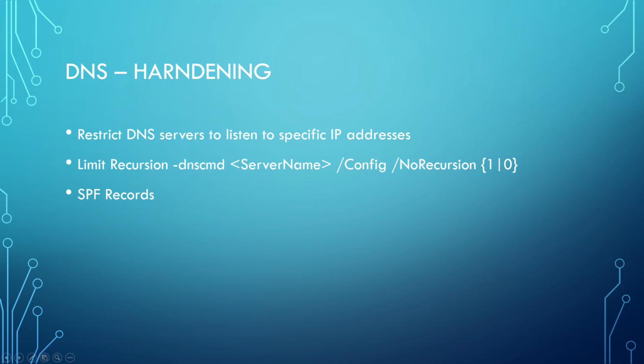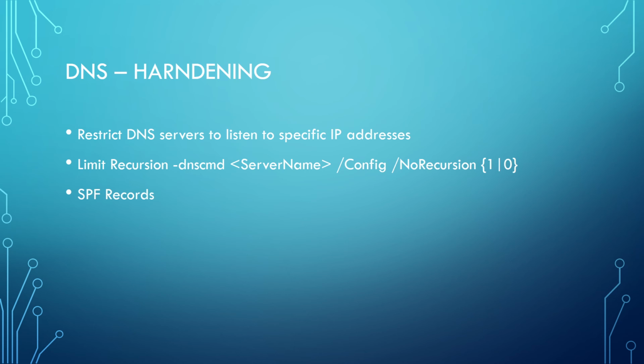So a couple hardening steps to take with DNS. You can limit recursion. Hackers can use recursion to DoS the server, so it's best practice to limit it to administrators, because it's enabled by default and it's used to query other DNS servers for a client that is requesting a name to be completely resolved, and the answer is then sent back to the client. To disable recursion on IIS, you go to the properties on the applicable DNS server, go to the advanced tab, and then select the disable recursion checkbox under server options. You can also use the command line by typing that command there. Obviously, you're going to put in your server name.